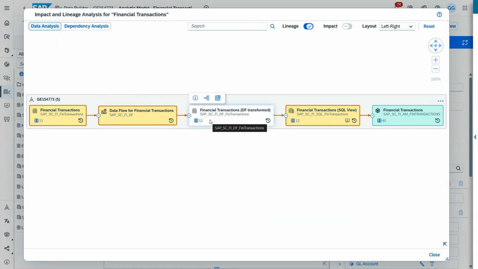So this is storing only the modified columns, and the rest of the columns are stored only in the original table? No, I'm duplicating the storage. Whatever financial transactions are available here, all the transactions after transformation are stored in this financial transaction transformed table. It's a new table. Yes.